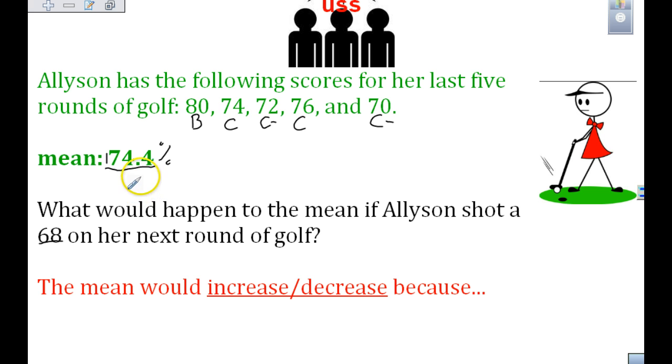That's a C. So if they got a 68 on the next test, would this go up or down? Down. Right? It would go down because it's a D plus. So it's below the average, so it brings your average down. So people are always asking, what do I got to do on this test in order to raise my grade? Well, you have to know what your average is on your previous tests. And if you score above that, now your grade goes up. If you score below that, your grade goes down.